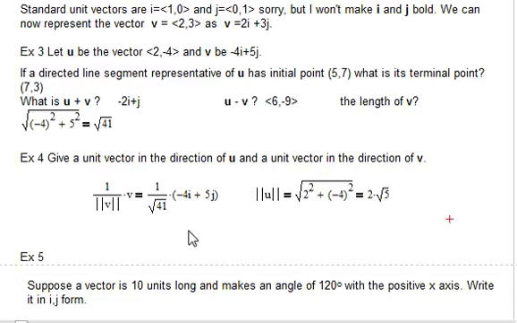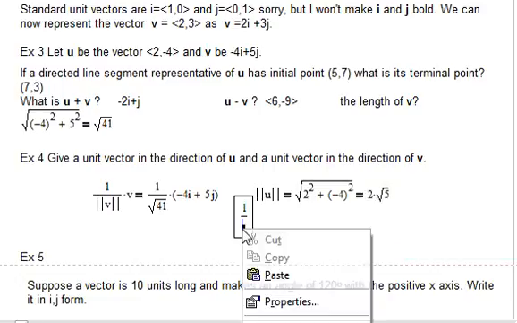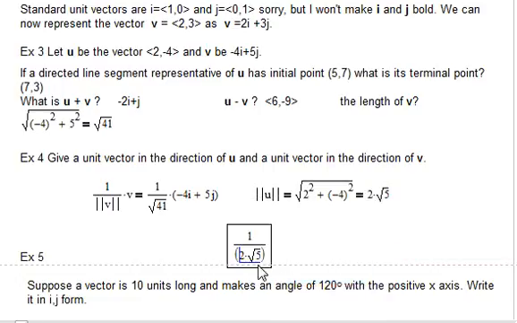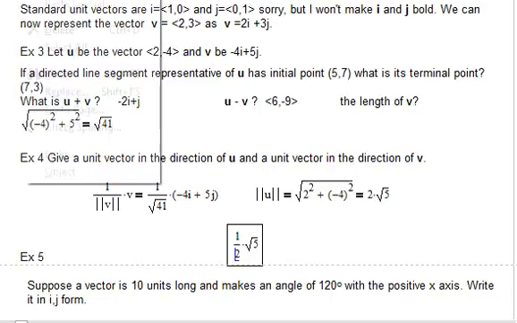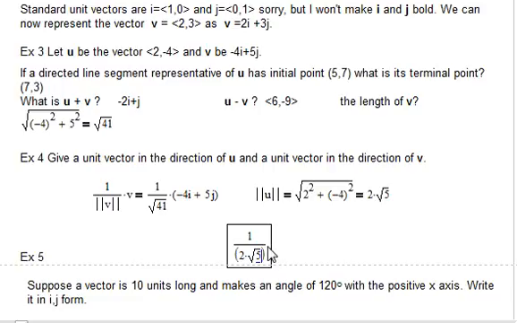And so what we really want to do is say the unit vector in the direction of u is 1 divided by, I'm going to be sneaky, copy, paste. It's 1 divided by 2 times the square root of 5. Not sure why I got parentheses there. It's not really required. Oh, but let's undo that. I guess it is required. I didn't think it was, but it must be with the software. Times 2i minus 4j. And could I simplify that?